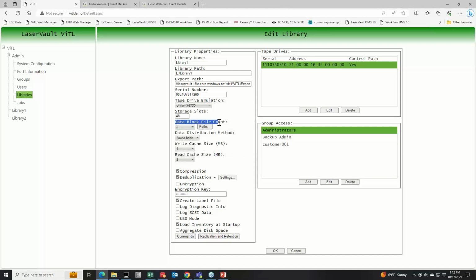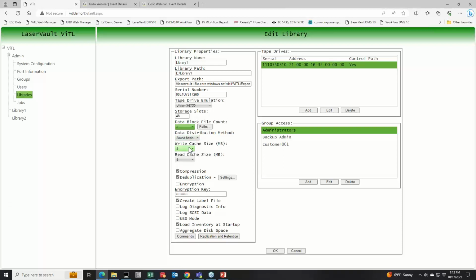Our data block file count feature is our multi-thread feature, where you can set this anywhere from 0 all the way to 32 files. So what happens here is that a tape gets loaded into the drive, your save is running, but we're writing to multiple files during the backup. In this case, we're writing it to 8 files. So as the backup is running, we're writing the data to multiple files, even though it's just one virtual tape. And the sweet spot for speed is anywhere from 8 to 16 files.